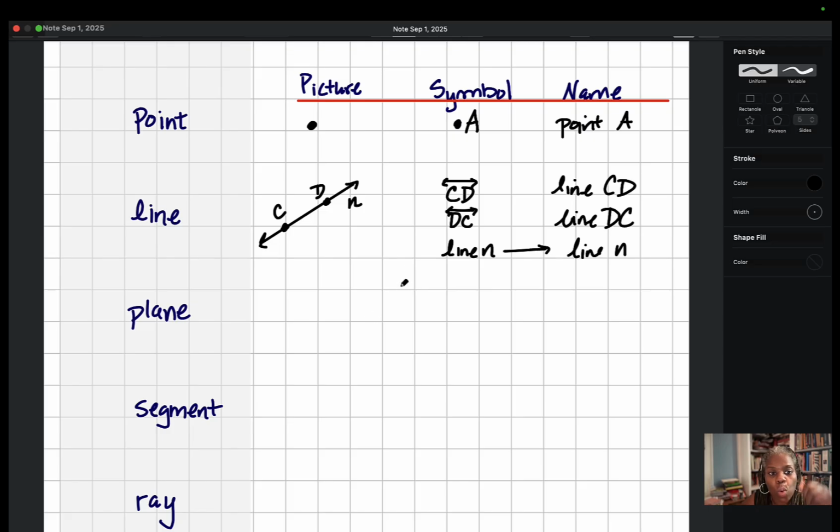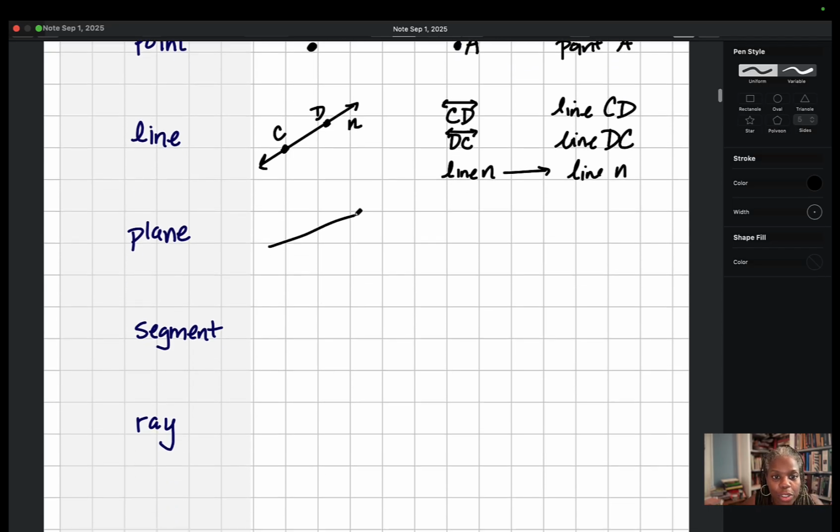All right. When we refer to a plane, it's kind of similar, except with the plane, remember, we've got this little picture. Do you remember what I called it? It's not a square. It's not a rectangle, but a parallelogram. If you got that, you can pat yourself on the back. Usually we have a large capital letter, usually in script, but in our textbook, I'm not seeing it come up as much. So I'm just going to do a bold capital letter to refer to our plane. I'm going to call this plane L, using a bold capital L.